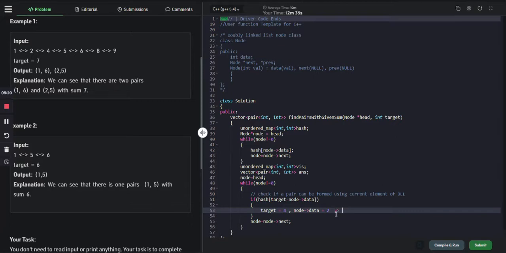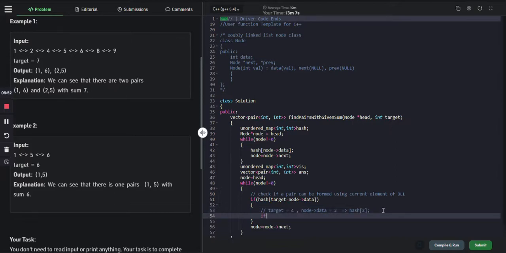That in our hash table we should be having 2. Let us assume we have 2. Then if 2 exists, we check target minus node of data, hash of 4 minus 2, which is also 2, so we will think that 2 also exists, but 2 exists only once, so this pair cannot exist.